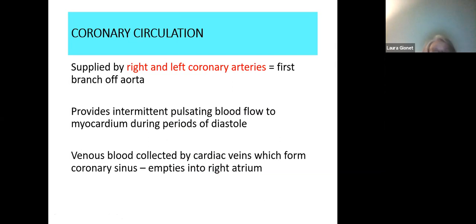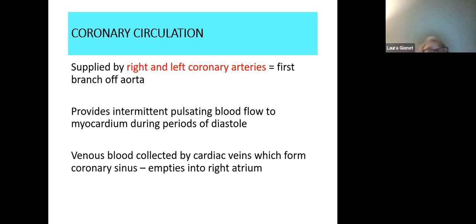Coronary circulation is the pathway of blood to the heart muscle itself and back out again. All these different arteries and veins technically have names, right? But we don't require you to know all the different little names of these arteries, just to understand that the first branches off the aorta are a right and left coronary artery. And you can see those on the models. They transport oxygenated blood directly to the heart muscle itself.